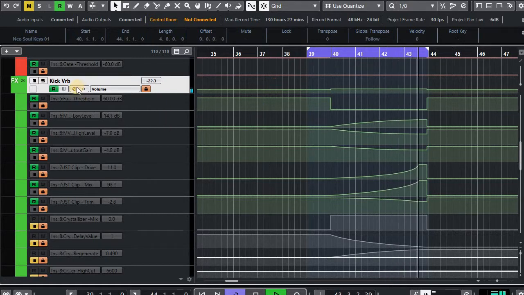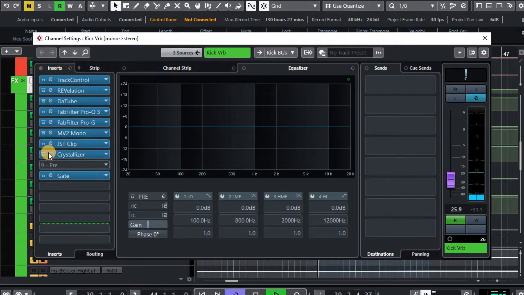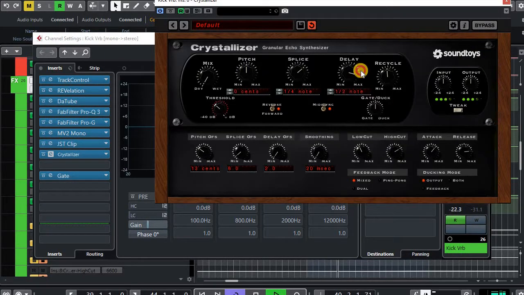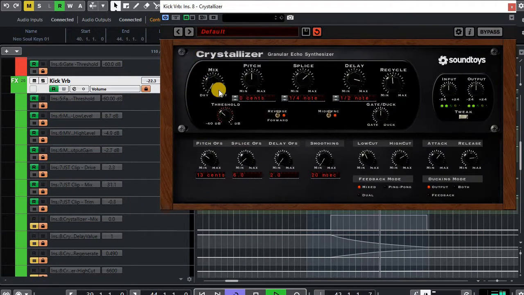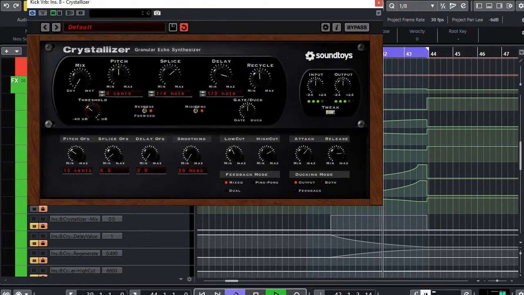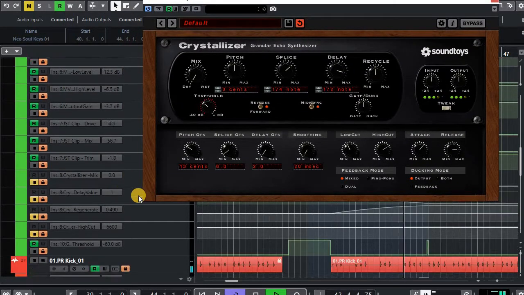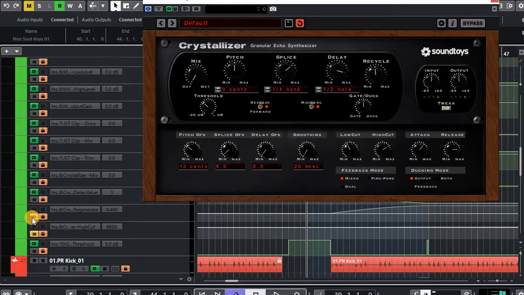But that still doesn't really get it there. So at the last minute, as an afterthought really, I added a little bit of Crystallizer. So we're going to again do wet/dry mix, delay, recycle, because you've got to recycle kiddies. There's no planet B. And some high cut. So let's have a look. In all seriousness, I should point out that they do actually recycle. So let's put the Crystallizer in and have a listen.